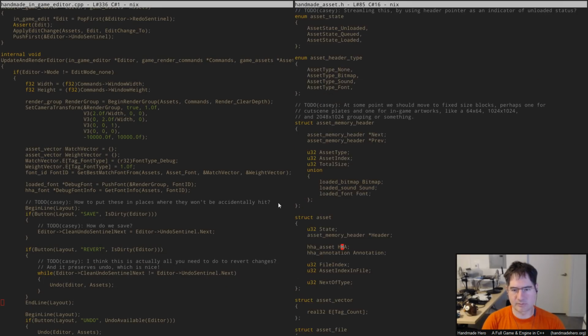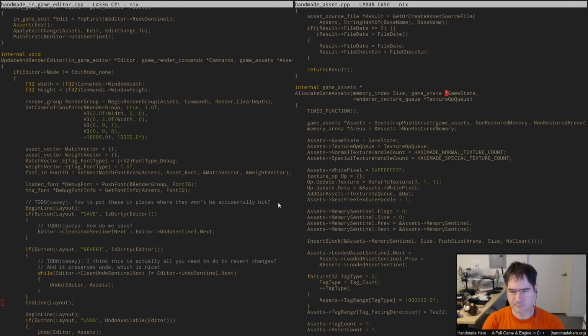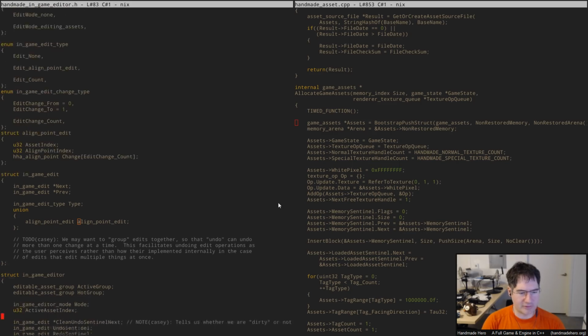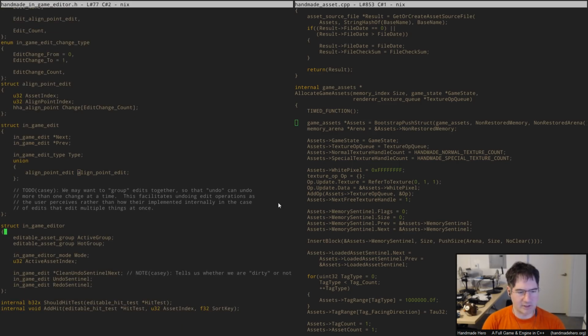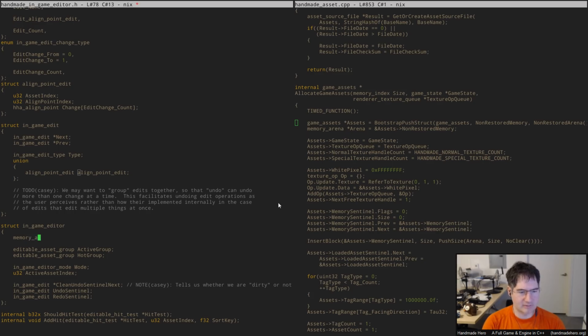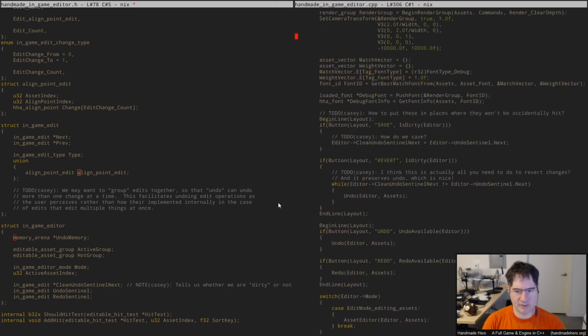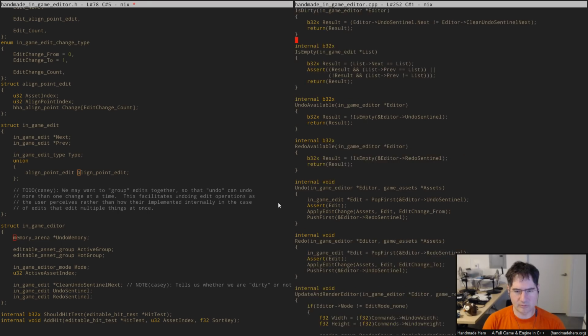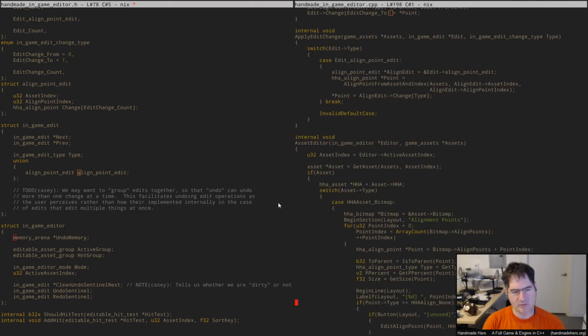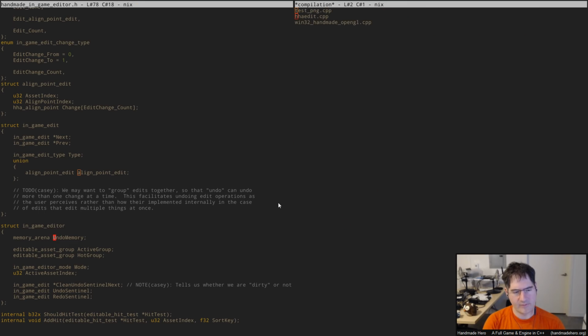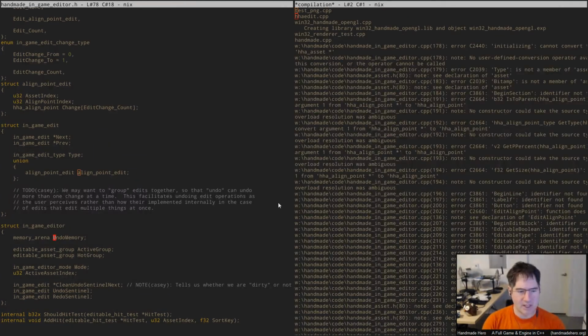So if I want some memory for this sort of thing, I should be able to create one of these memory arenas just from whole cloth if the in-game editor is going to be here. I should be able to say that there's in-game memory, or I should say undo memory here. And that undo memory should probably be clear to zeroable. I want to say. I don't know.